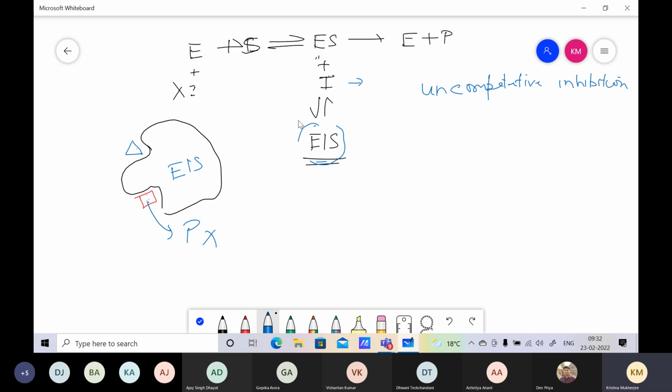Again, a component of the mixed larger model where now these pathways are gone. These three pathways are no longer there. These are off. Earlier, everything was off. This was on, competitive inhibition. Now you have uncompetitive inhibition where this pathway is on and everything else is off. Is it clear?